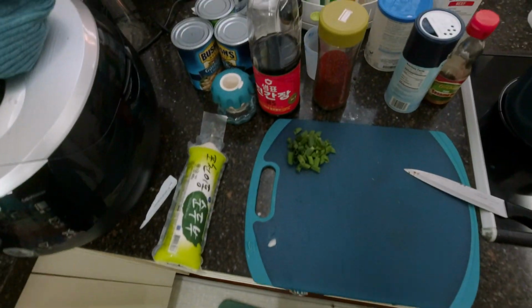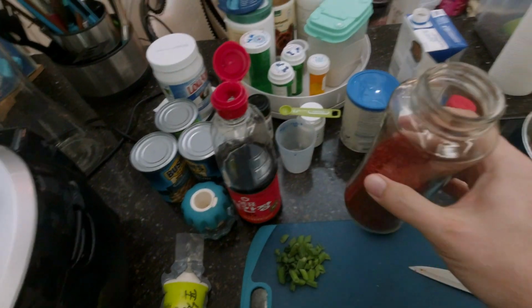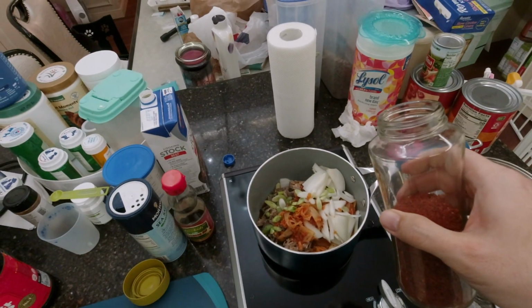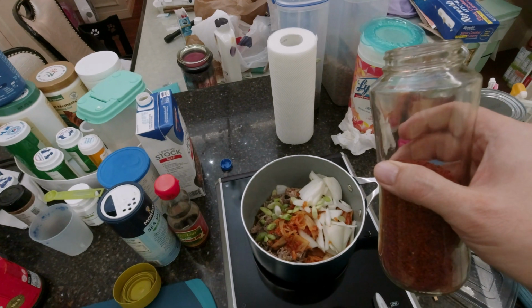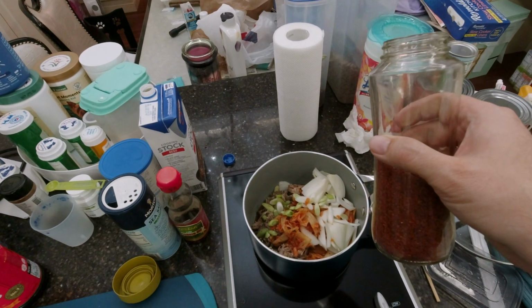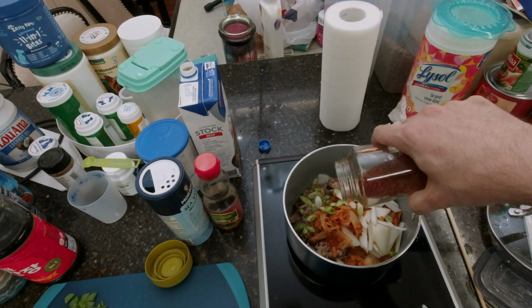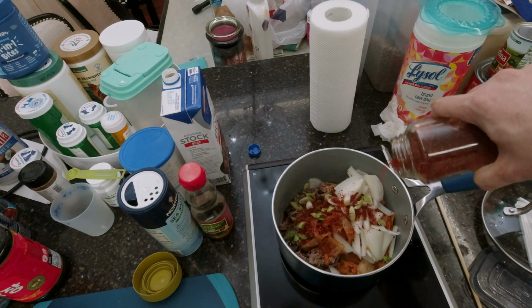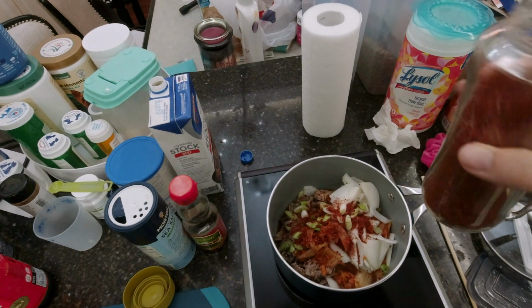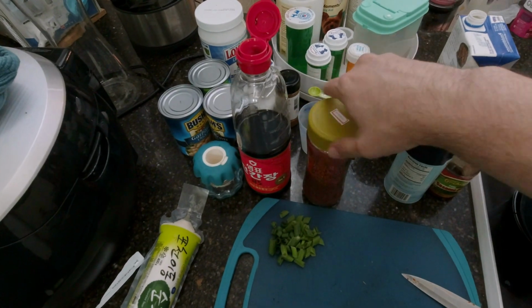Throw that over there. Next we need the red pepper flakes, which normally I have the amount of spicy stuff that's in the recipe, but I have to double up on this because I don't have the paste, so I'm going to wind up using about the regular amount, or 1 tablespoon of red pepper flakes. That seems about right. Just use feeling, like Uncle Roger tells you.